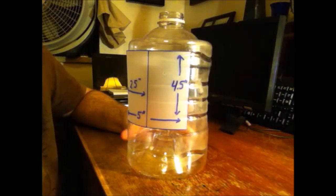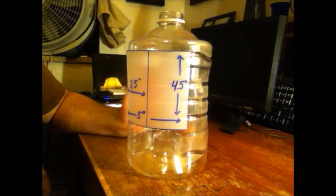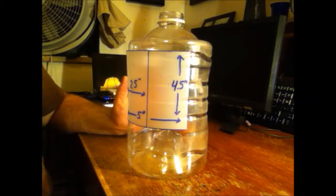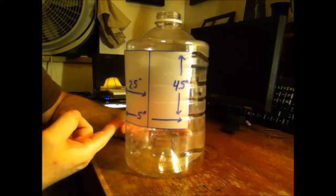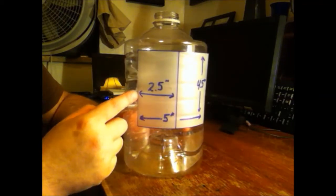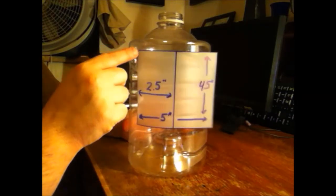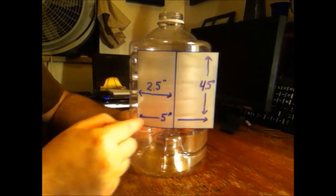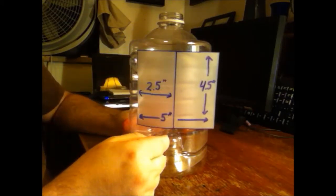Alright, so I'm on my last bottle. I'm about to draw the lines on here that show where I'm going to cut this thing out. But there's something else that I wanted to point out. For those of you who didn't already know, this is 5 inches across. This line is directly in the center of that 5 inches. So it's 2.5 inches from this edge to the center. You're going to make sure that you measure 2.5 inches from here to here and from here to here and draw that line straight down, so it's exactly in the center of your template.